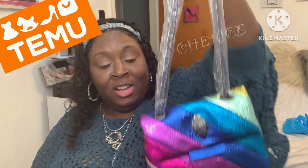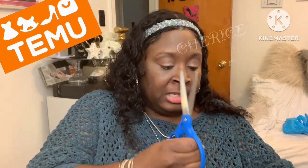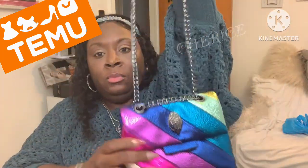I thought it was a cute little tote bag — y'all see it? Let me remove this plastic off of it. It was out but it's on backups now, and they got kind of different colors of this one, but this is the blue one. When I saw this I jumped on it. With Temu, if you don't get stuff, you're gonna lose out. If you see it, go ahead and get it.